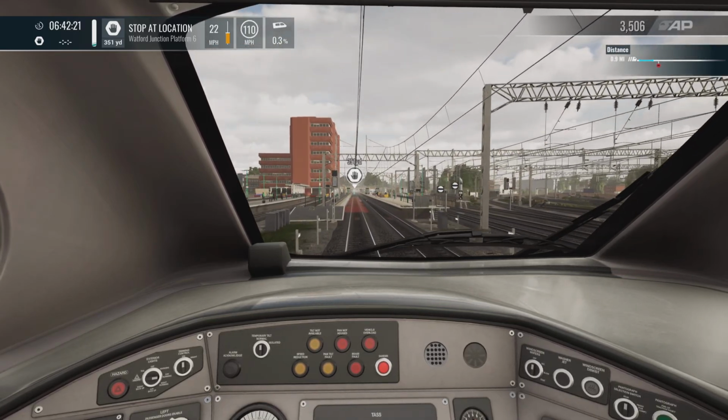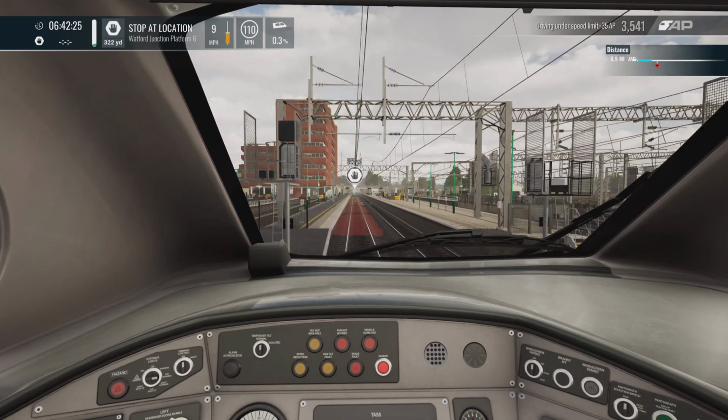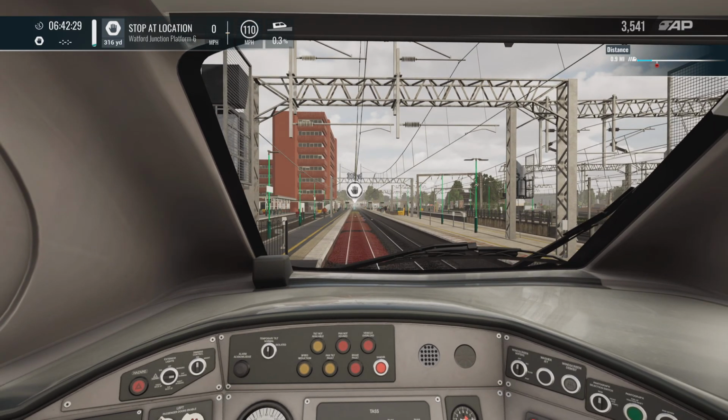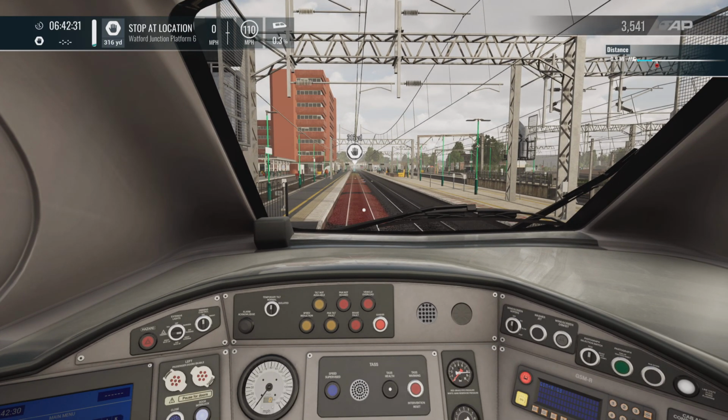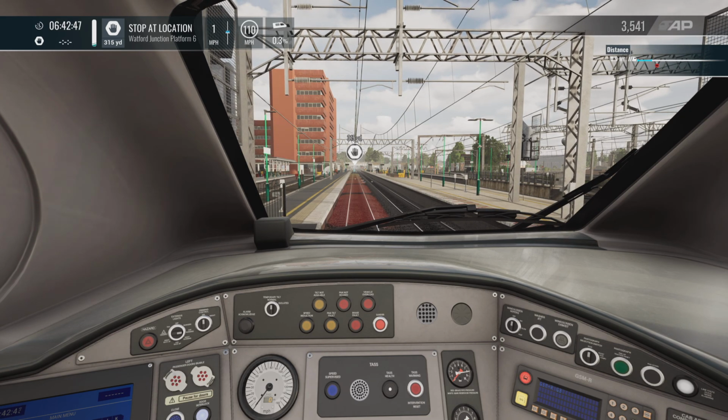I haven't blown it as such, I think I got away with that, but because I had to apply the emergency brake, that means I've kind of got to come to a full stop. You have to then wait for the brakes to release, I think. Let's put it in neutral, and then forward, and then let's crawl. Let's hope I haven't buggered the train and I can crawl forward. Yeah, there we go, we're crawling.